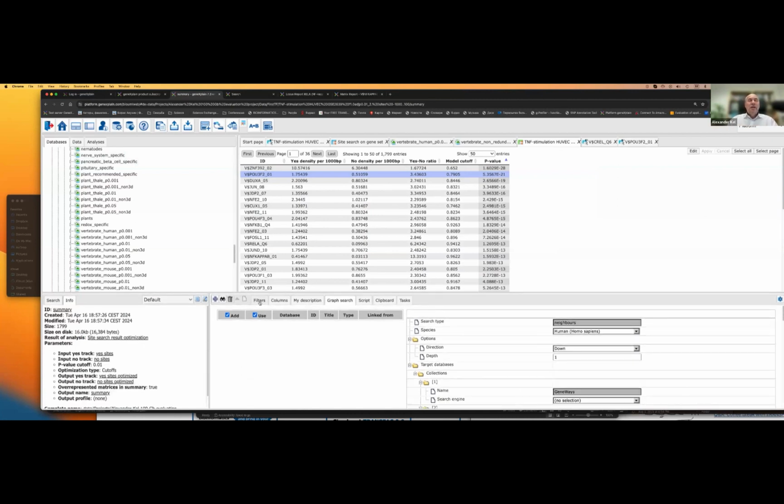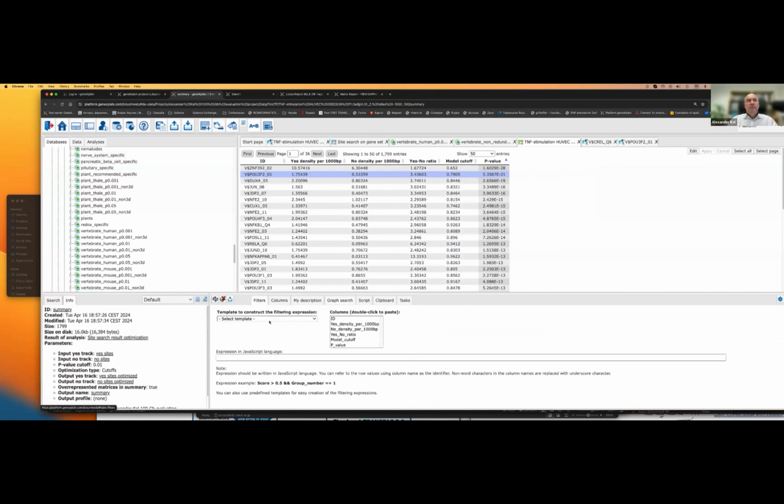So for that, let's filter this table, because it's quite a lot. Let's first filter it by p-value, which we would say should be below, let's say, 0.something, like this, for instance.